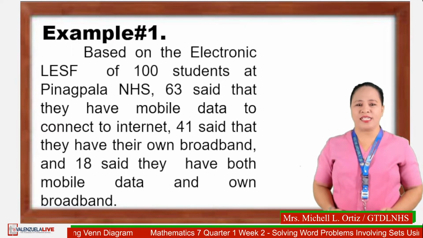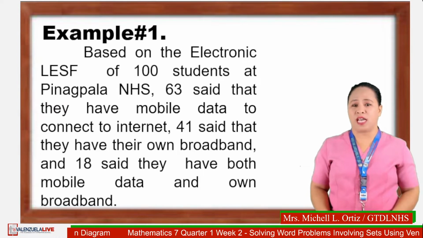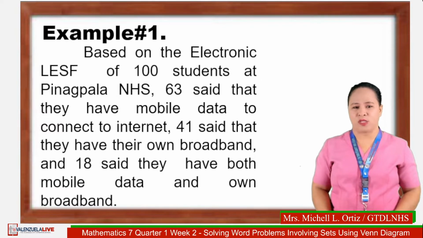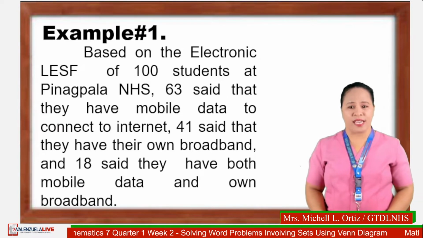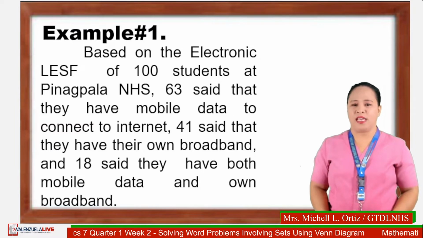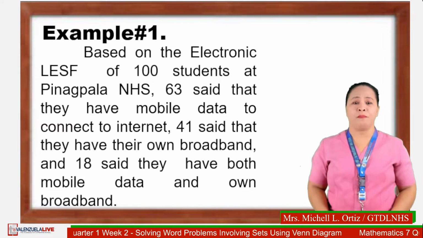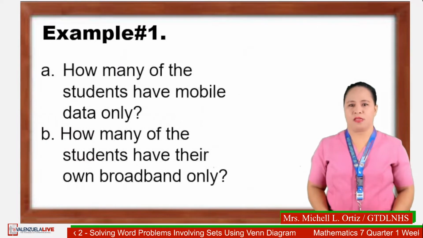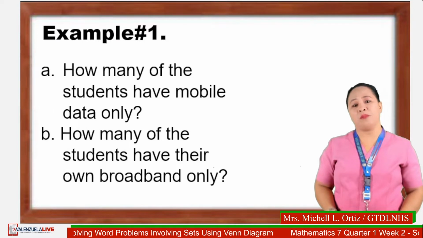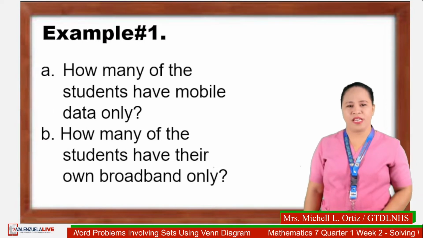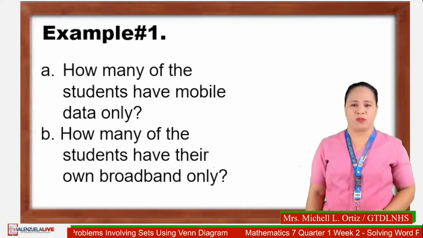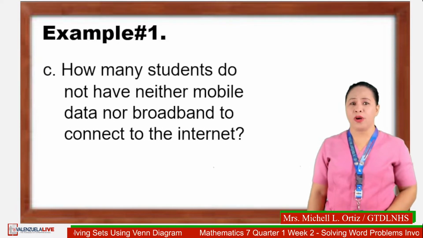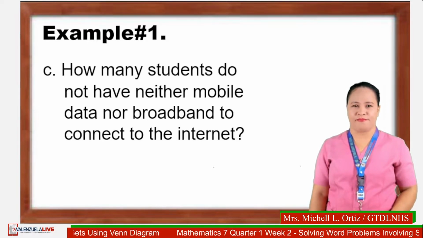Based on the electronic LESF of 100 students at Pinagpala National High School, 63 said that they have mobile data to connect to internet. 41 said that they have their own broadband. And 18 said that they have both mobile data and own broadband. How many of the students have mobile data only? How many of the students have their own broadband only? How many students have neither mobile data nor broadband to connect to the internet?